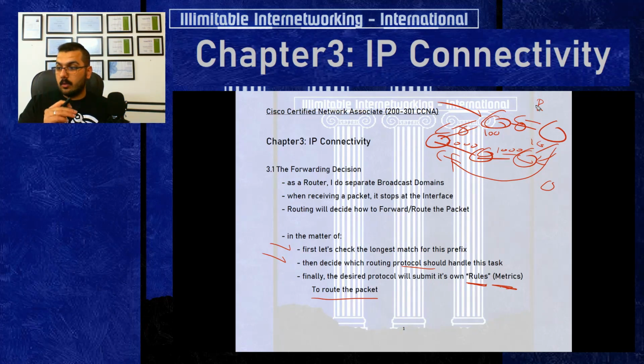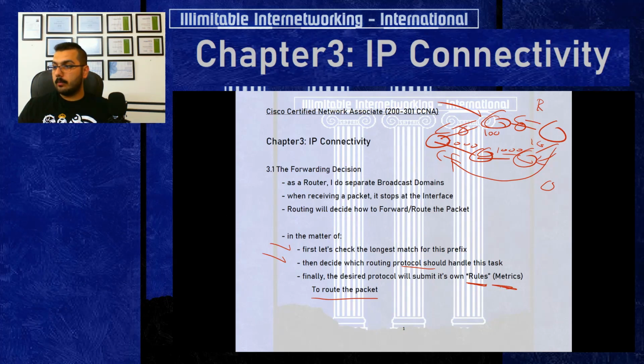Okay, so this was only the concept of routing and the forwarding decision, which is the most important thing that a router does. The forwarding decision is to decide how to forward the packet. This is your biggest concern when using routers: you must know how the router will forward each packet or each network or each host, using which path or which routing protocol, because after that it will get more complicated and you must know which scenarios will happen in your network. So this is only the talk about the concept.